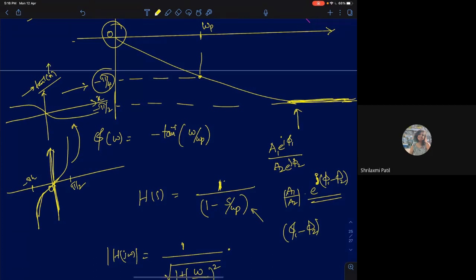So x can take minus infinity to plus infinity, and the output will be a unique function. So tan inverse x is a perfectly invertible function, right? Because there is a one-to-one mapping between every value of y and x. Therefore it's a perfectly invertible function. These are very useful properties.